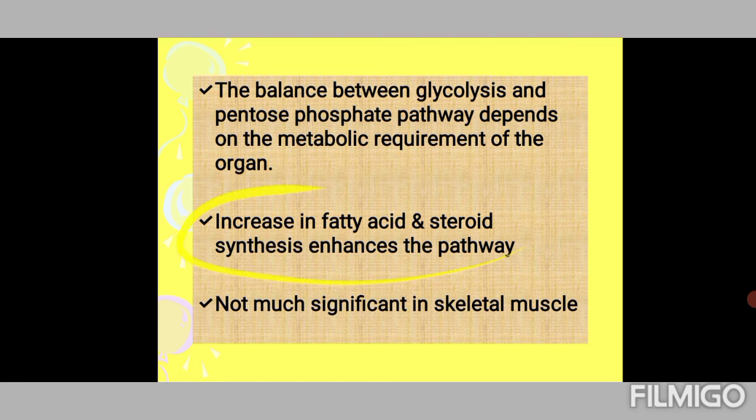Then an increase in fatty acid and steroid synthesis enhances the pathway for obvious reasons, because fatty acid and steroid synthesis and related molecules require NADPH as a reducing potential. And it is not much significant in skeletal muscle, because skeletal muscle synthesizes very little fatty acid or steroid molecules. So that's it. Thank you.